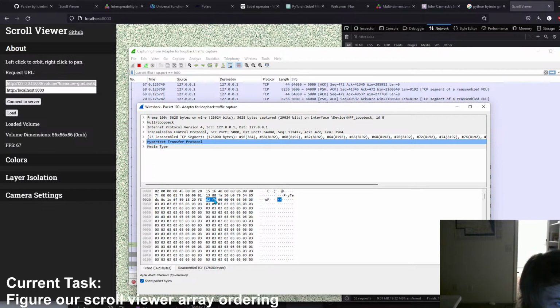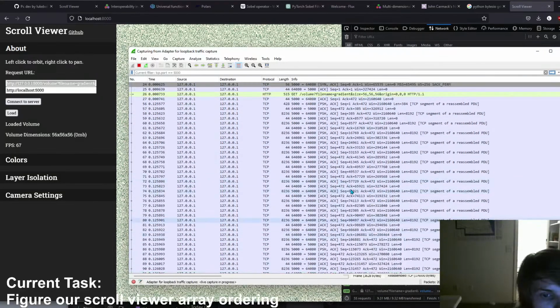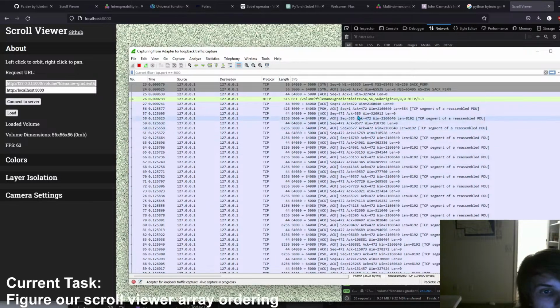There's some like header here, and I don't know what this is. Might be IPv6. You can see the TCP. Sorry, they say TPC a lot at work, so I'm used to that. TCP segments are getting reassembled. Is that what this is? Oh, okay.